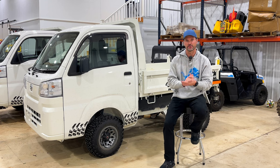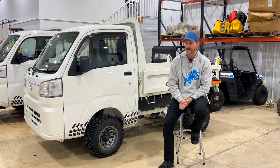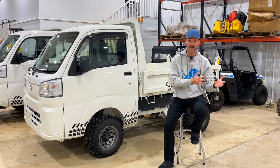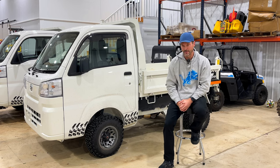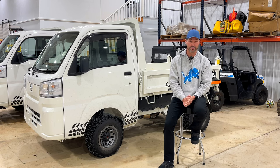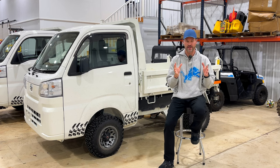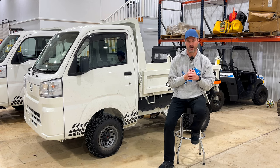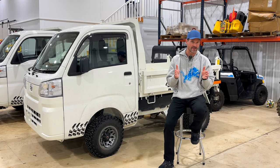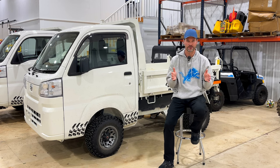The other question was: since the price between the 60 inch and the 72 inch isn't all that different — just a few hundred bucks — he's thinking he should just get the 72 inch instead of the 60 inch for the 3046R. I replied and let him know: yeah, the price point is tempting to go with the 72, but he's going to be going through woods and everything else, and his tractor is about 60 inches wide. If you're trying to navigate tighter spaces, get that grapple matching up with the width of your tractor — it's going to be way more convenient.